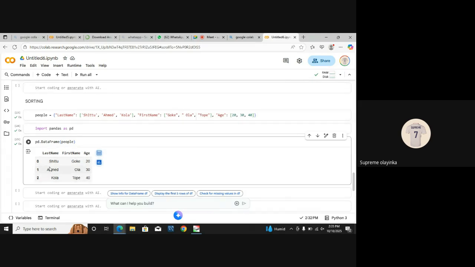Let's say I want to arrange them in alphabetical order: Ahmed, then Kola, then Shitu. Or perhaps you want them by salary range, to know who is earning the highest and who the least, so you can give the lowest earners a promotion or raise their salary.